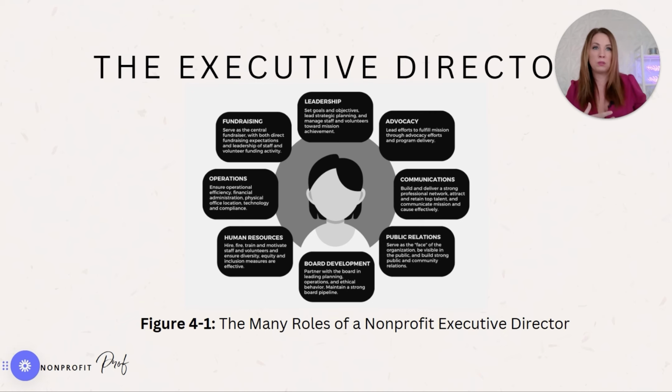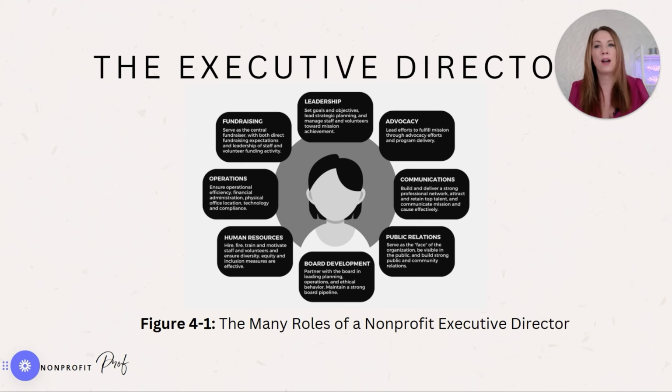While they work in partnership with the board to lead the organization, the board does oversee technically that executive director position in most cases, but not all, but we'll talk about that. But nonprofit executive directors are generally responsible for the board as well. The executive director is also responsible for human resource functions. Of course, that includes hiring, firing, training, leading, and motivating, but sometimes it even includes the HR paperwork and the entire recruitment process from start to finish.